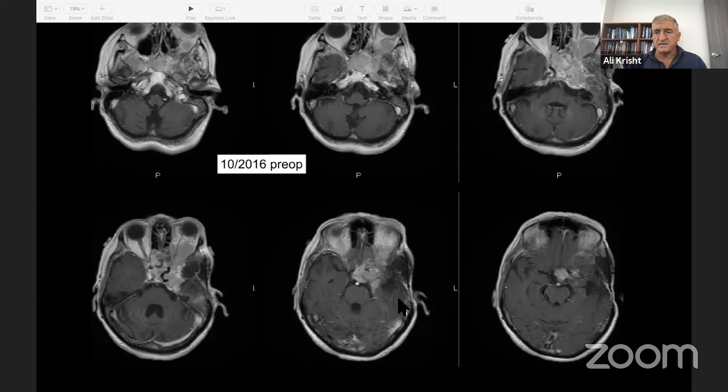And this is not where we need to be. I think if we are able to take these patients and treat the tumor like we treat other tumors in different areas where we feel comfortable. If we go to meningioma of the parasagittal region and we resect it, sometimes we leave tumor attached to the wall of the sinus and we follow it.